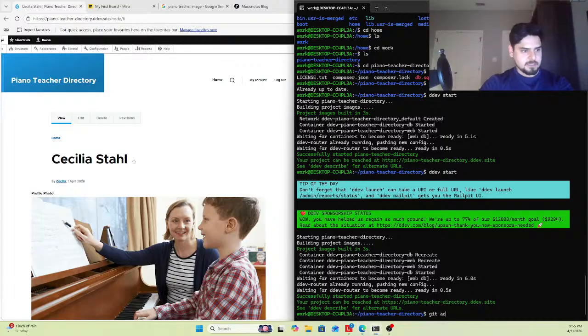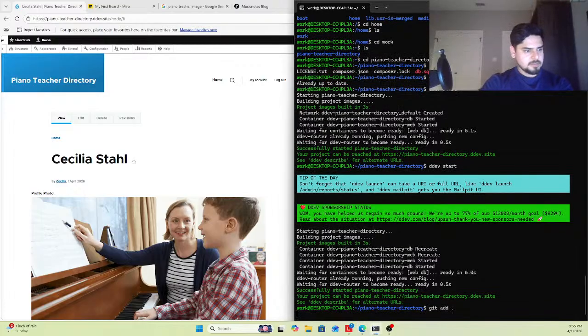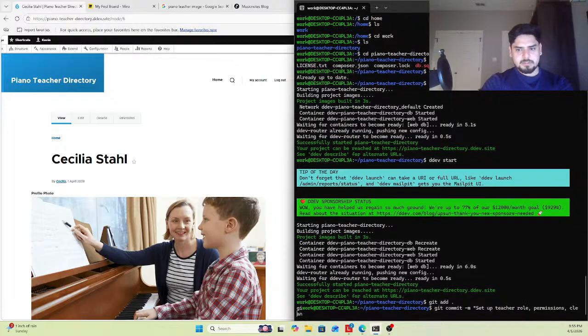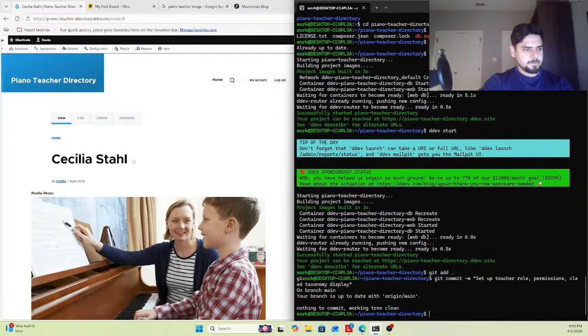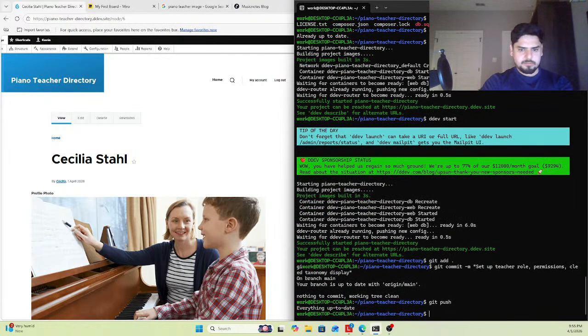Let's go ahead and add our current changes. Oops, I'm gonna go ahead and commit. Set up teacher role, permissions, clean taxonomy display. Okay, we'll go ahead and push. All right.